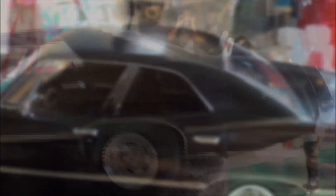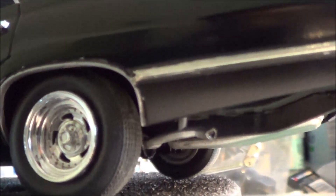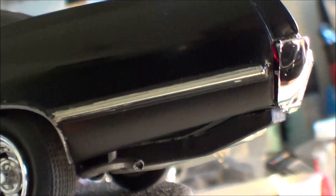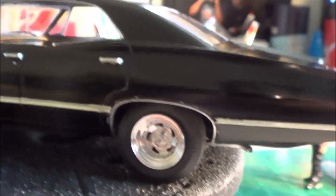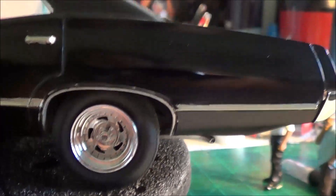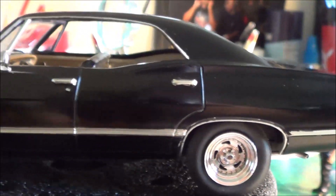That's how I did my exhaust. I had those big ol' resonators on the back. I saw a few shots in the show — sometimes it has tailpipes that come all the way out the back and other times it stops right here. I kind of like the tailpipes there, so I cut the resonators off and plaster-welded the tip of the tailpipe where the resonator came off — there are those tailpipes.